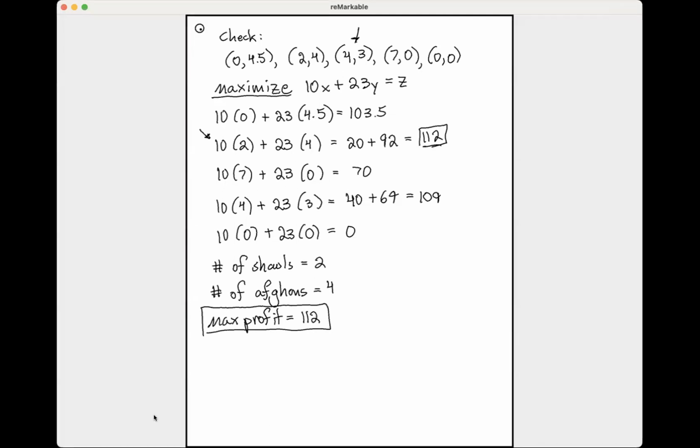All right, so that's how to do one of these word problems. Now I'm going to get into a little bit more of a complicated one, but I hope that's a good introduction. And then let's try another one.